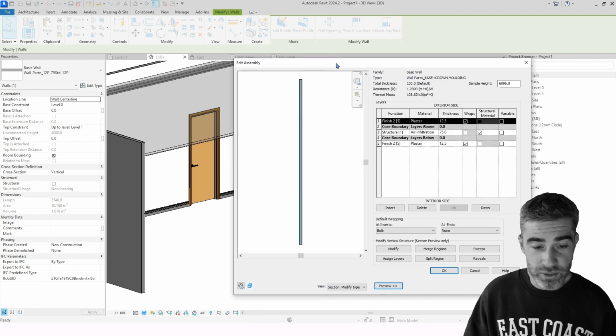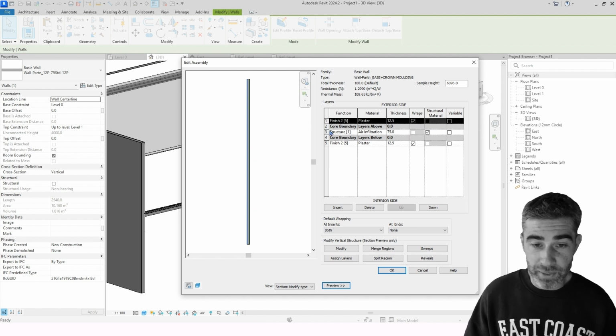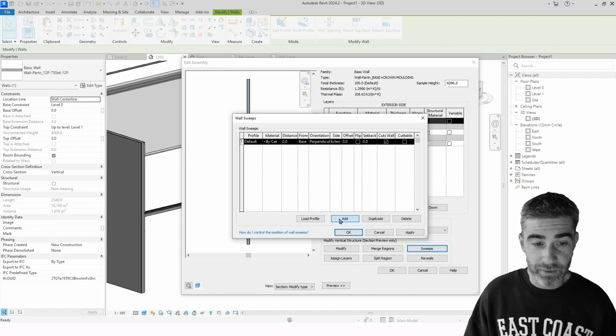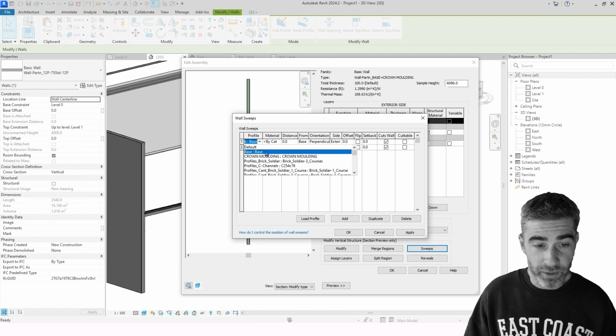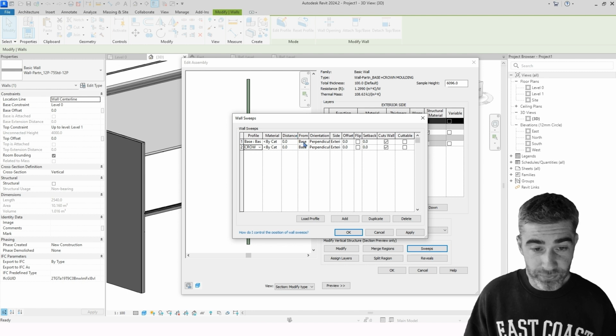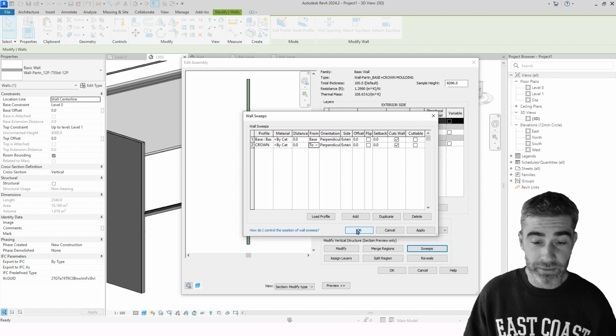And so what that's going to do is now bring this section of this wall that you can create, but now able to add sweeps to the profile of the wall. Now, if I select sweeps, we could add our base profile. We can add our crown molding profile. If we had a specific material that we wanted to apply to that, we could. We've got a distance from, so in this case here, maybe our base is actually at the base and our crown molding is at the top. And at this point, we might just want to hit OK to see what this looks like.